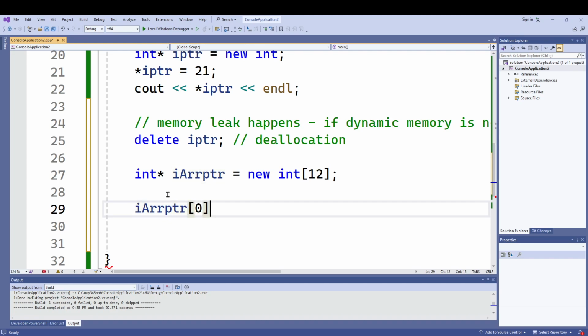If we want to copy data into the first element, it's going to be 12.